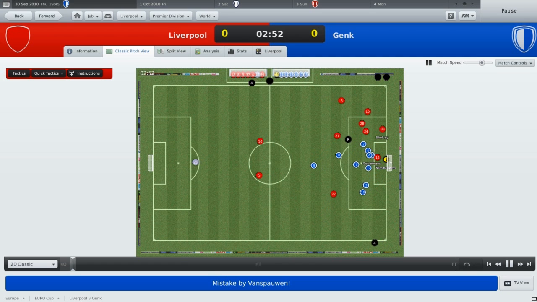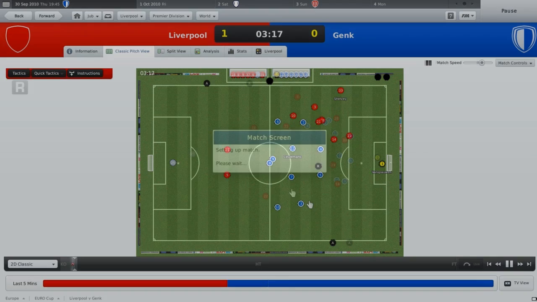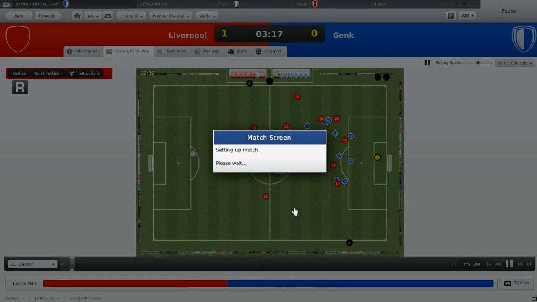And John Joe Shelby puts it in eventually. Oh no, it's an own goal. Oh, I've got to see this. I thought Shelby had put that one away. I was waiting for the ball to cross the line. We're 3 minutes in, and we're leading, so that's pretty good. And Buffel is already bitching to the referee. Okay, something's got to be done, because this is happening every game now. I'm going to have to have a look at this.